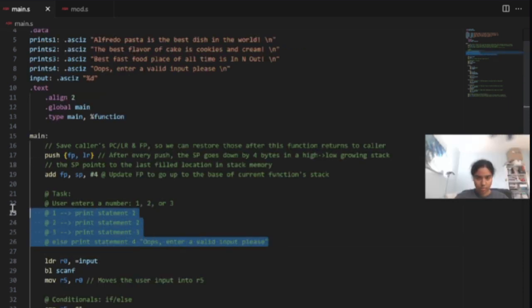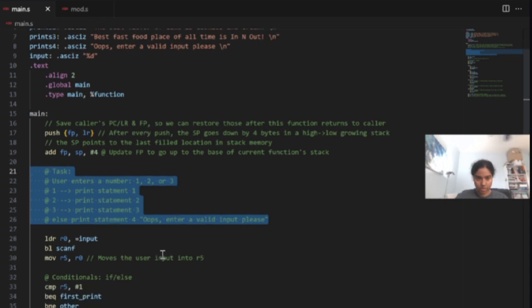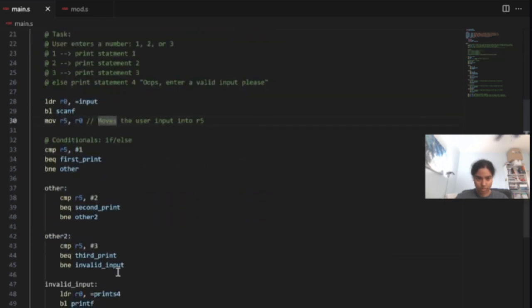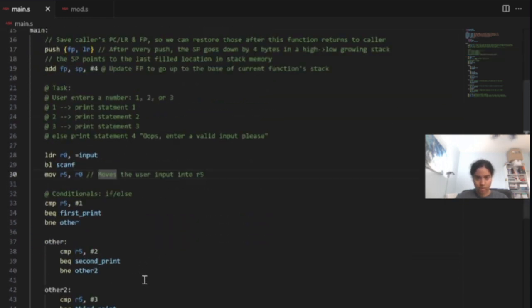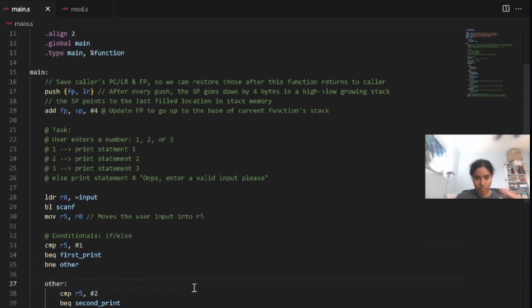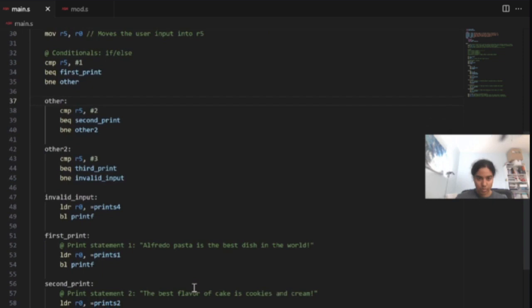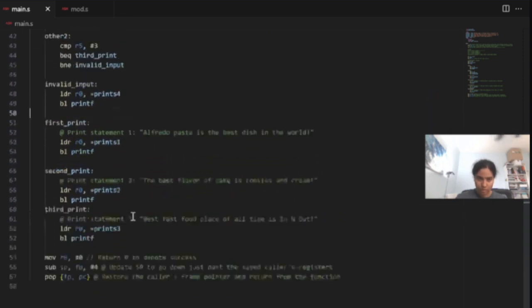I went ahead and moved the task directions to the top of the code, just so it's more organized. And now the last thing I want to do before we actually test this code is I want to add more comments, like pseudocode comments, so that for someone on the outside it's easier to read this code.